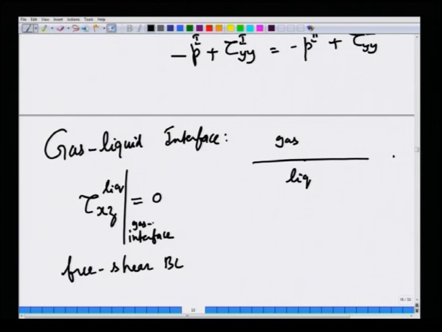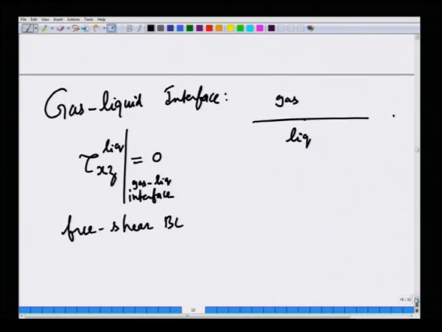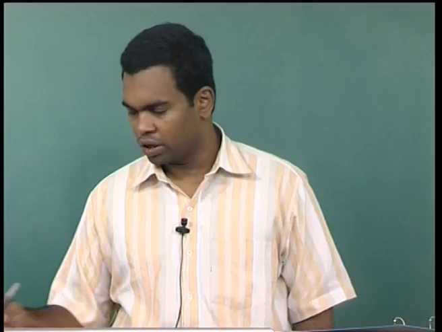At a gas liquid interface, the shear stress of the liquid is 0, because the gas exerts negligible shear stress on the liquid. In principle, the shear stress is continuous, but since the magnitude of the shear stress exerted by the gas on the liquid is small, you can as well neglect it, you can assume that it is nearly 0. So, this is another condition that one often uses when you have either flow of a film that is exposed on one side to the atmosphere, which is comprised of air. So, we can neglect the shear stress exerted by the air on the liquid.